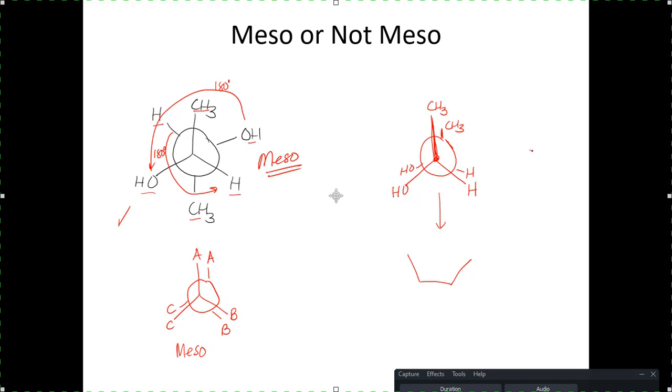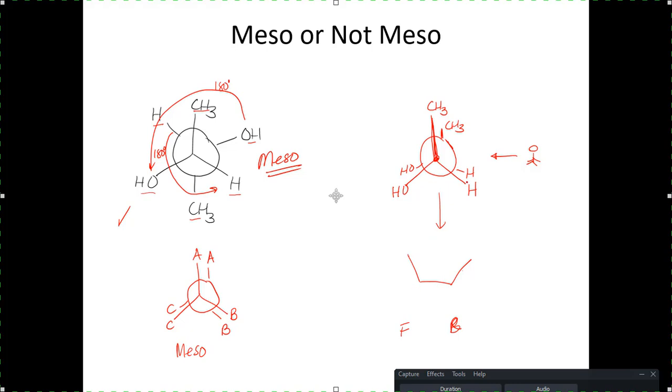Then my perspective is usually over here looking at the molecule on the right. You could look at it from the left-hand side. It doesn't really matter. So when I look at it from the right-hand side, the front carbon is on the left and the back carbon, we'll just make that a B, the back carbon then is on the right-hand side. So that's if I'm looking at it this way, this is what I'm seeing.